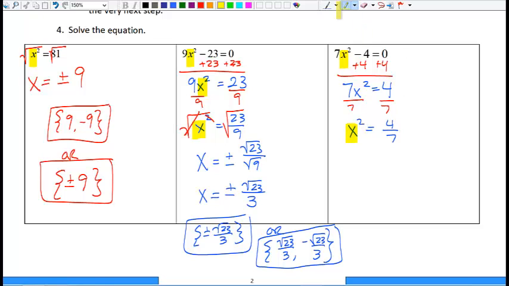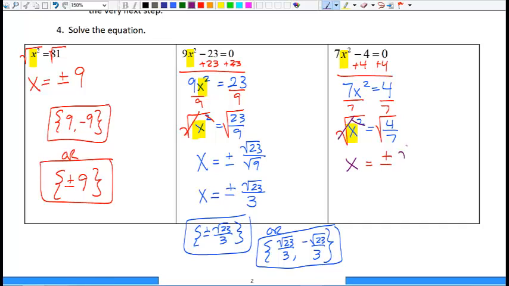This was a very good candidate for the square root method because there was no linear term, there was no plus, you know, the bx term in the middle. Because there was no term there, it was pretty easy to put it in this form. Okay, so step 2 says take the square root of both sides. And whenever you take the square root of both sides, what must you put on the immediately next step? Plus or minus. Okay, so the square and the square root undo each other and you're just left with x. That was the whole point of taking the square root, is to undo the square.